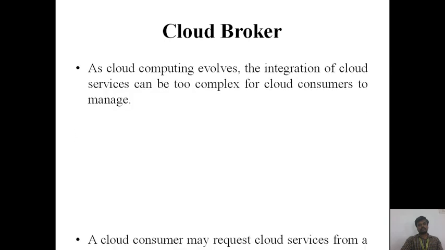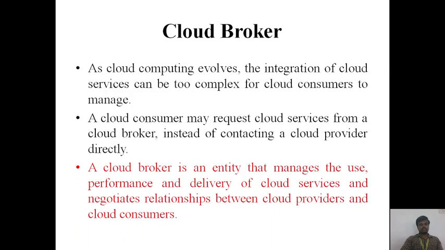So next one is cloud broker. This is the definition for a cloud broker: an entity that manages the use, performance and delivery of cloud services and negotiates relationships between cloud providers and cloud consumers. So a cloud broker negotiates some things. It may be the delivery of some services or the managing of some services based on performance between cloud providers and cloud consumers. This cloud broker is negotiating something. So this is the role of the cloud brokers.